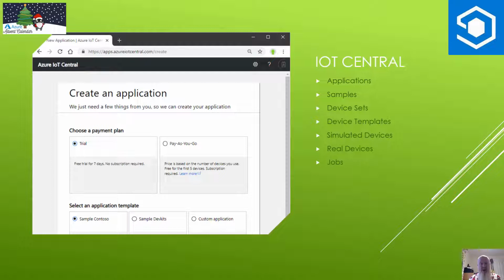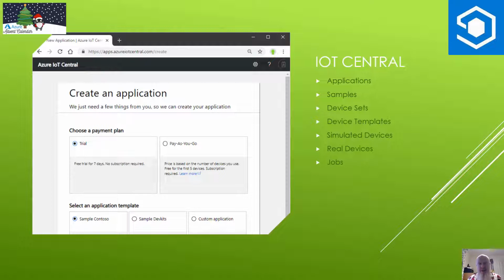You also need to know what the device expects in terms of control. Can I do control? Can I send messages to it or not? And again, how are those formatted? What are the properties needed? Typically, this is all in JSON, so you'll need to have a little bit of knowledge of IT. So I say always try with the sample dev kits first. It takes a lot of the difficulty away.